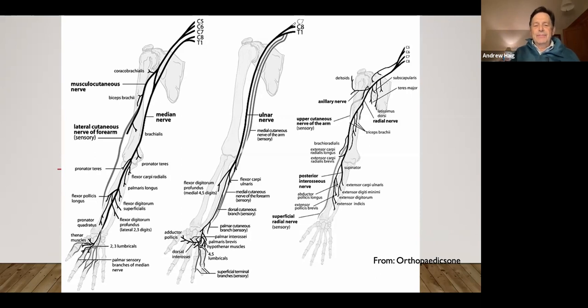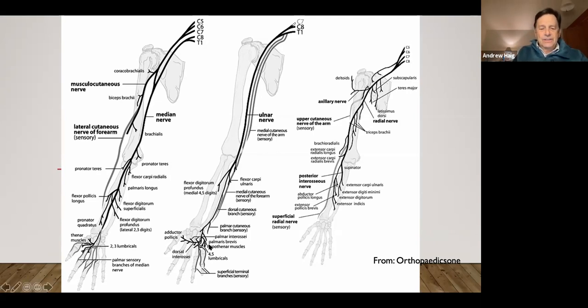But the middle finger and the index finger are C7-8, and they're median innervated, actually anterior interosseous nerve innervated. So with my EMG needle, I can go in there and get across that muscle, test each little finger at a time, and test a whole bunch of nerves all at once, which is kind of cool.